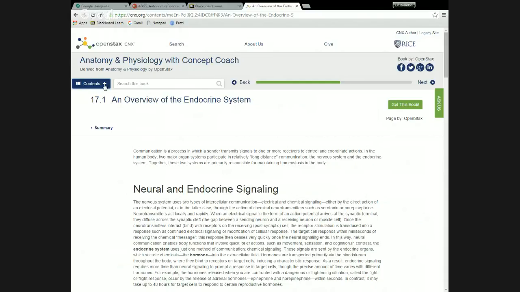Does anybody know what crine means? C-R-I-N-E? Hormone? Nope. I actually set this up when we were talking about the autonomic case study. When I ask about which system the sweat glands are part of, people often will erroneously say the endocrine system. And so I take that as an example, a chance to define endocrine.